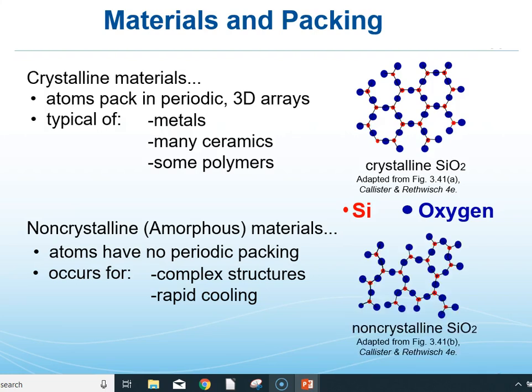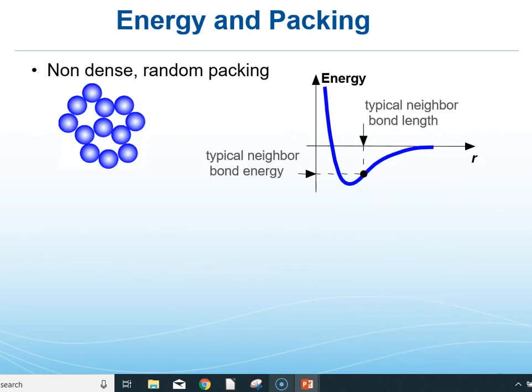Here's a picture of a non-crystalline silicate, and it looks kind of the same in a way because you're looking end-on at a lot of those silica tetrahedra, but compared to the picture above it, it's much more disordered. There aren't those beautiful little hexagonal regular shapes. Everything's just covalently bonded any which way. So it's a higher energy structure. If you gave it enough temperature to overcome what we call activation energy, and let it sit for a while, it would transform to its crystalline variation because it has lower energy. So why is that? Well, back to our equilibrium bond length.